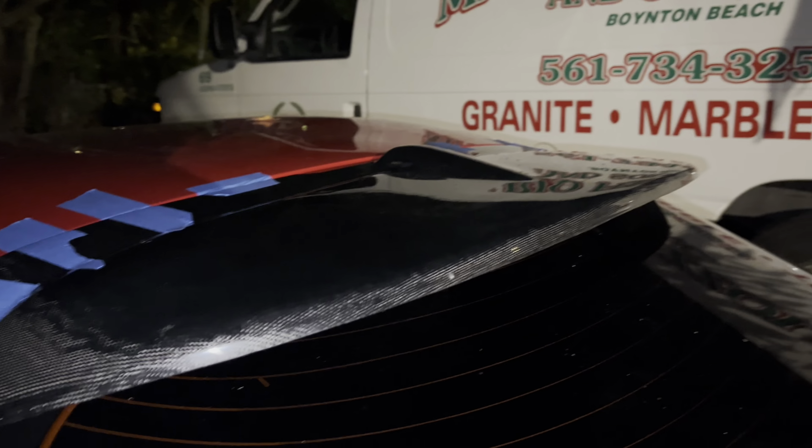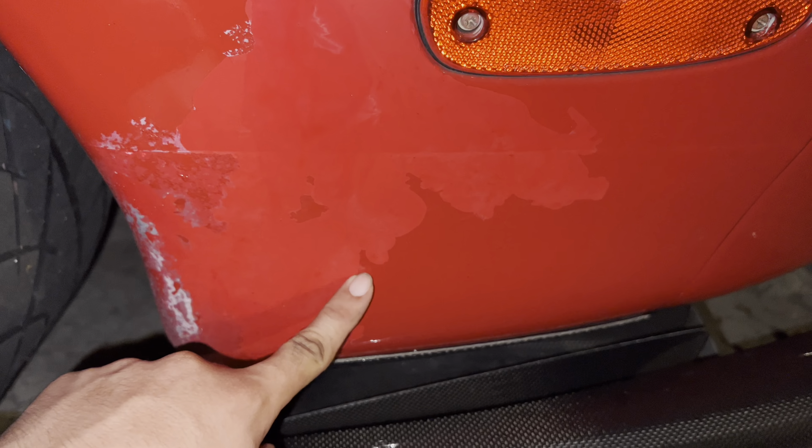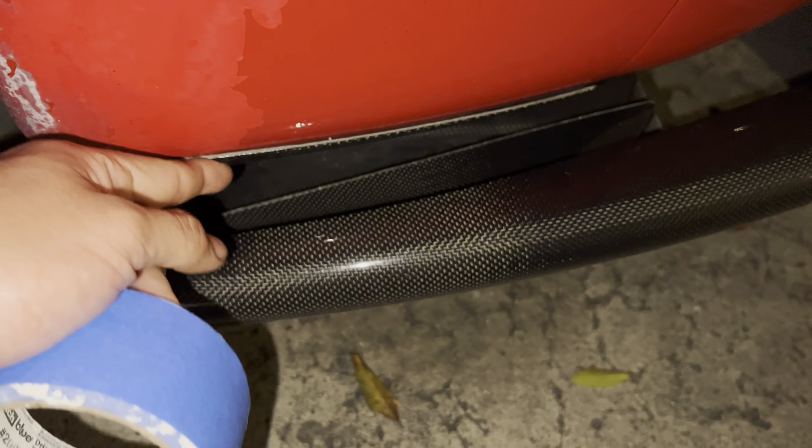I might not put it on this year. Hopefully Tuesday I'm going to try to go to a body shop and see what they say. As you can see from before, my paint — I wash my car and you can see it here, it's peeling off. Look at that — it's bad paint. It looks like they had this issue before with the gas cap area. I might just paint it over, and hopefully it doesn't go underneath because then I'd have to take off the whole carbon from underneath. I might have to get the side skirts painted again too.